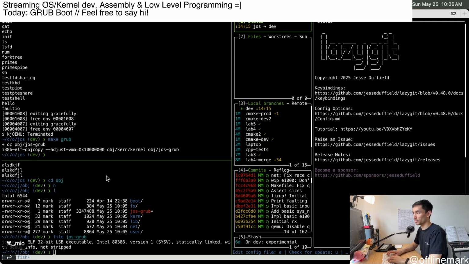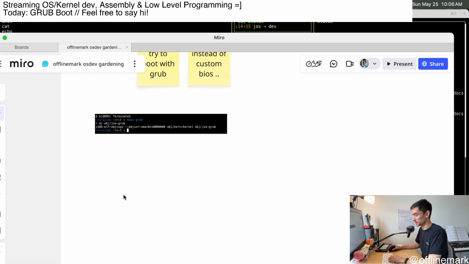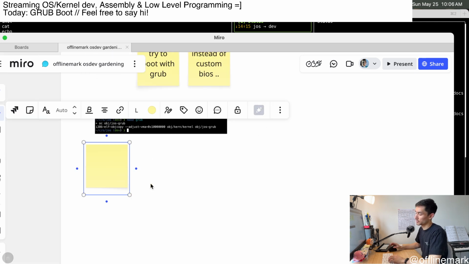Yeah, so what's going to be involved here? I know very little about grub. We're also booting with QEMU, because QEMU supports grub.